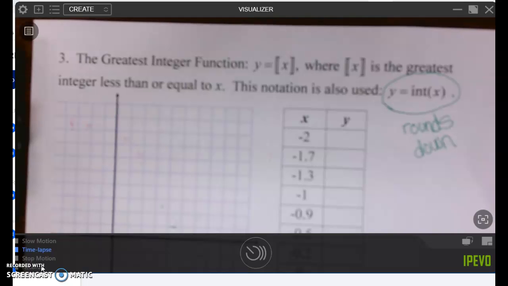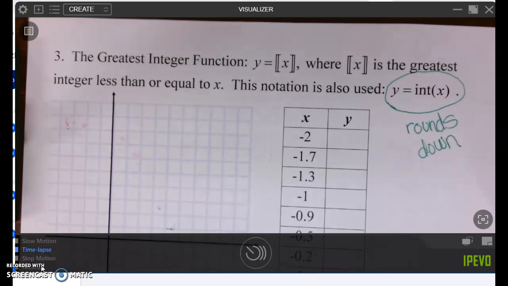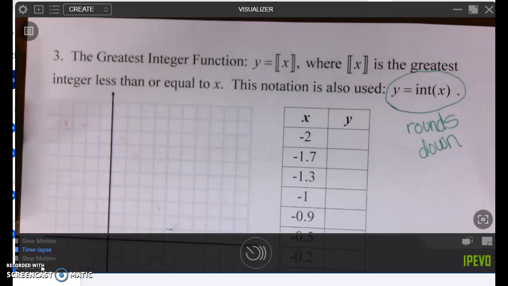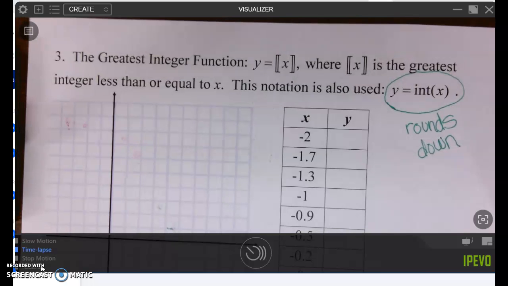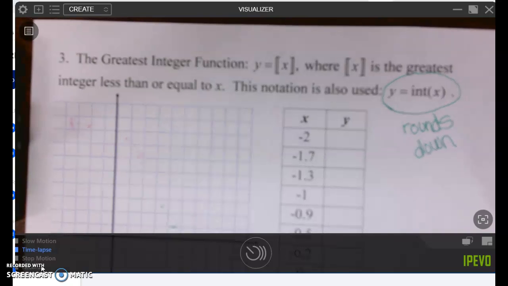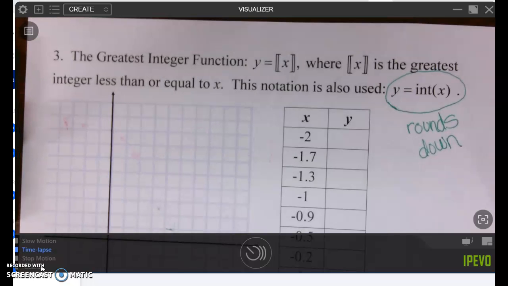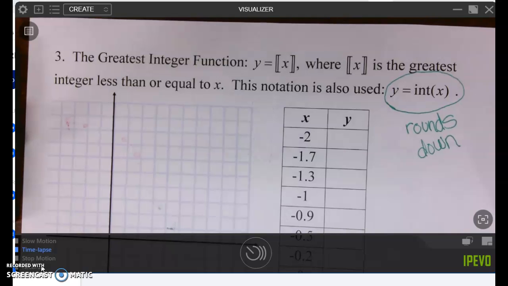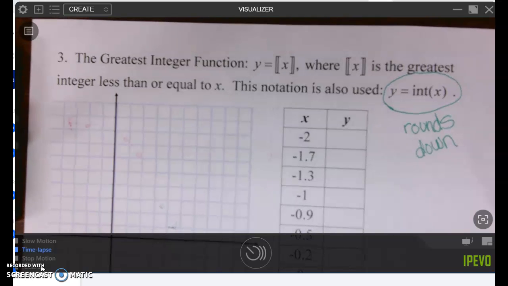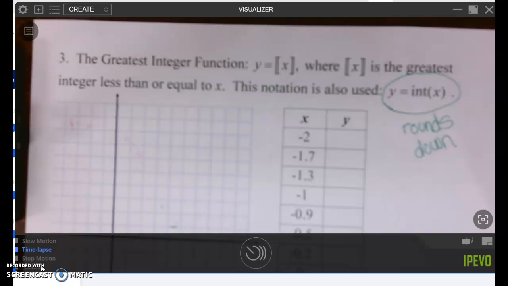An example of the greatest integer function would be postage. So when you go to the post office, you pay the same price for up to 1 ounce. So they're going to round down. If you have up to 1 ounce, they're going to just charge you 55 cents, or I guess postage has gone up. It used to be 55 cents. But x is your weight in ounces, and so anything less than 1 ounce is just 55 cents, or whatever the new postage rate is. And then any additional ounce, they charge you 15 cents for each additional ounce or portion thereof.